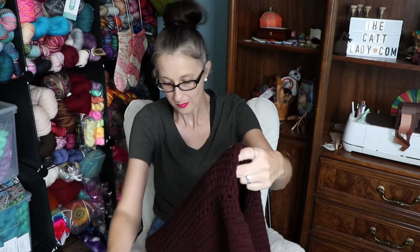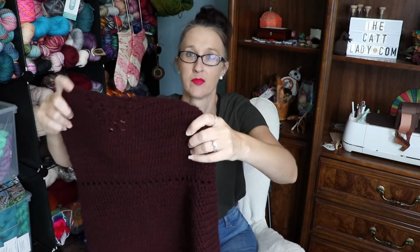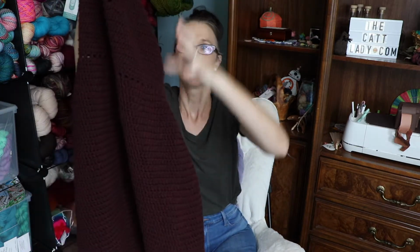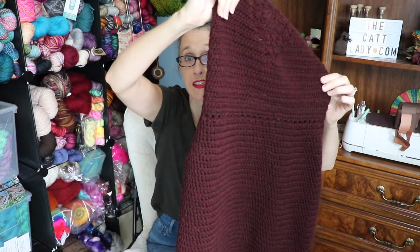And you didn't even see this as a WIP, because it kind of flew off the hook. I was just very excited about it. So I made a dress. My original plan was not to make a short dress, and this isn't super short, but it's a shorter dress. I don't have any good glamour shots yet, so I won't be posting pictures. I have some awkward bathroom selfies, and that's about it. It's very dark, so it's hard to see, but if I hold it towards my light there, you can see it better.